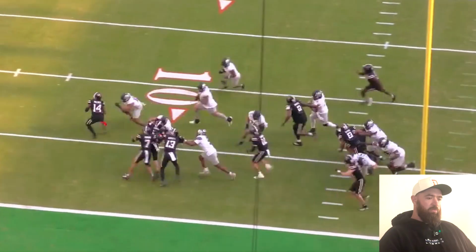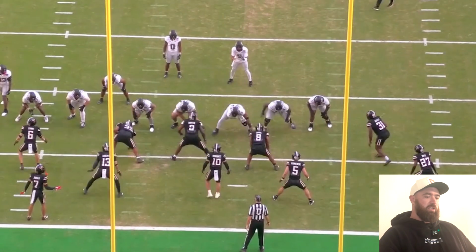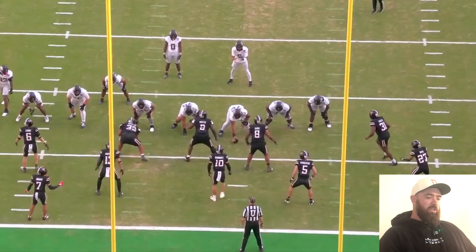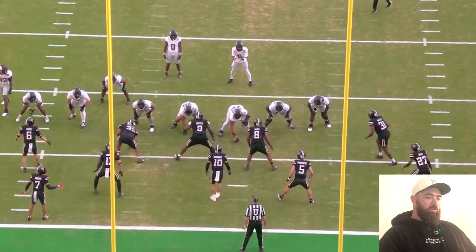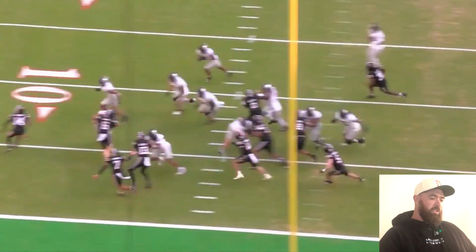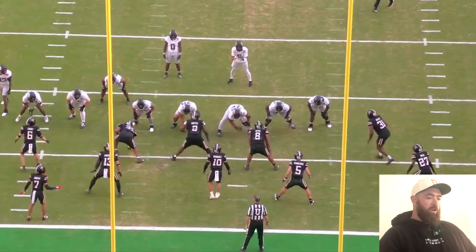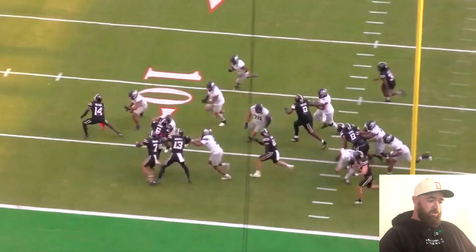Good. Now on the backside of pin and pull plays, right, where it's going to be like backside cutoff, trying to go capture one of those linebackers if you can. And if I'm sitting here at left tackle thinking about, can I go get number 5? Right, go get somebody in the box, go cut off on the backside. Don't worry about wheeling back on anybody if they play too away from the play, because this ball is going out into the alley.